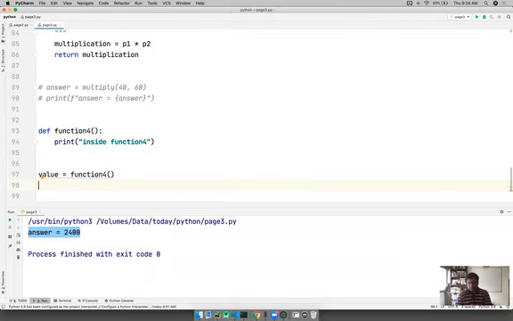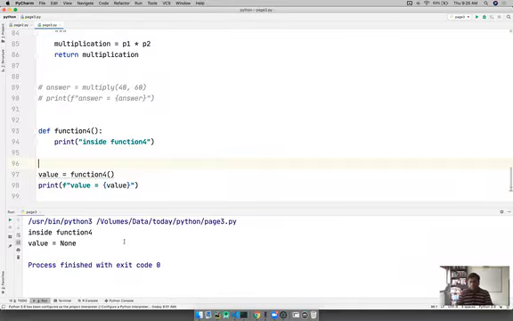I'll say print, and I'll say value is equals to a value. Pay attention to this one and see what it returns. The moment I say run, you can see that it is going inside function 4 and it is returning nothing, and that's the reason you see value is equals to None.